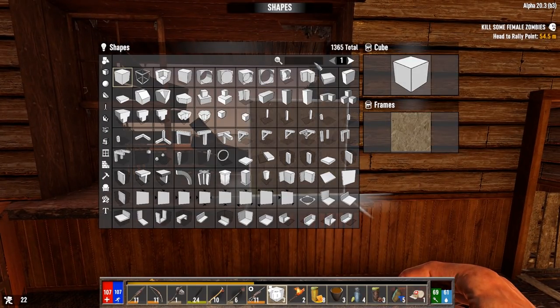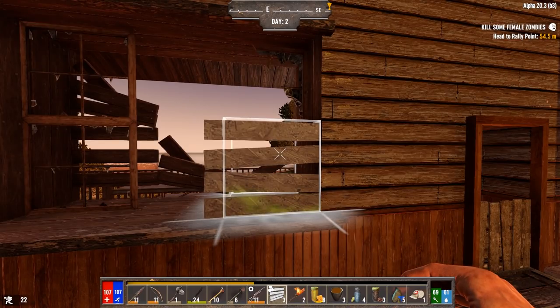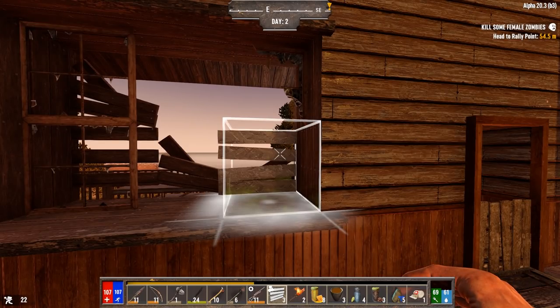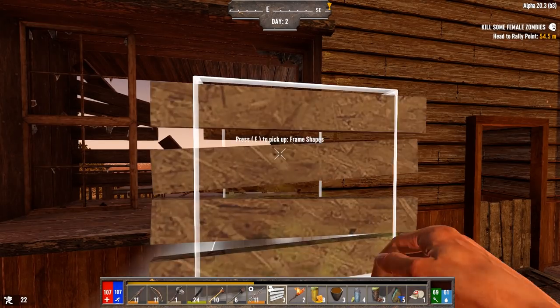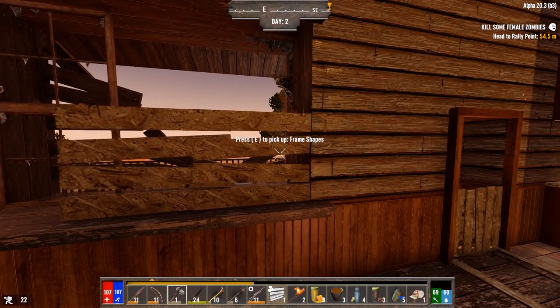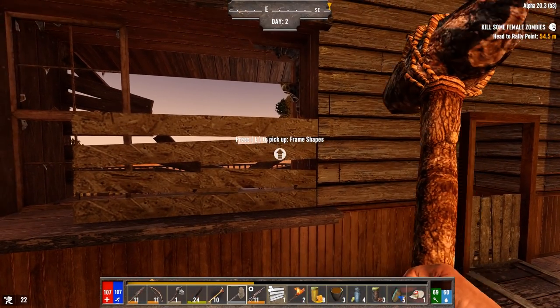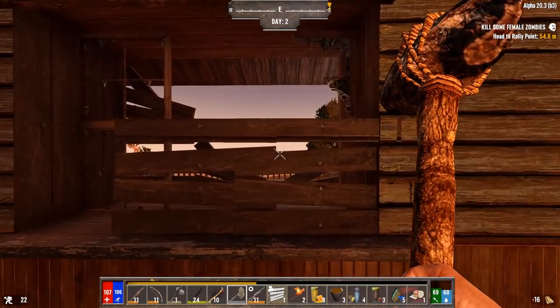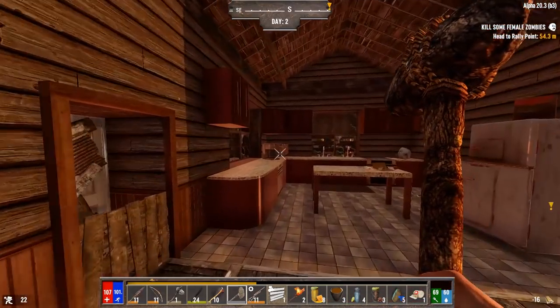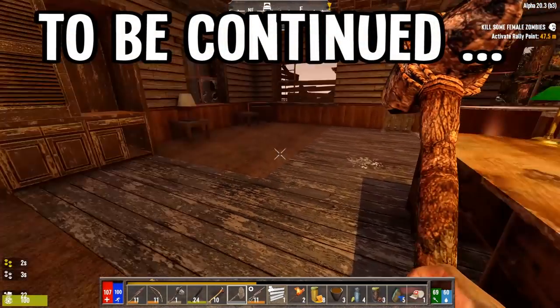I think I'm going to put in some boarded windows here. Spin those around and do that like this. Yeah. And we'll fix those up with our hammer. It's one hit. That's very nice. And I'll do the same with this window over here. All right. Yep. I'll do that off camera.